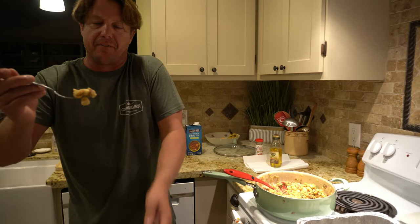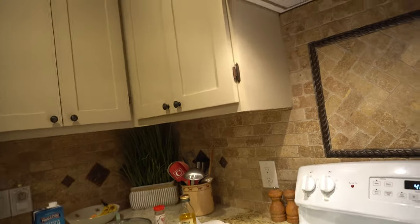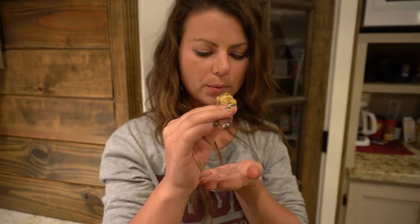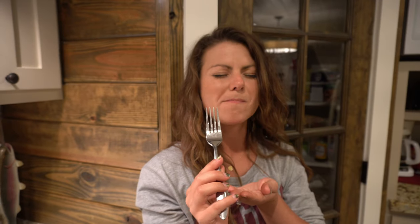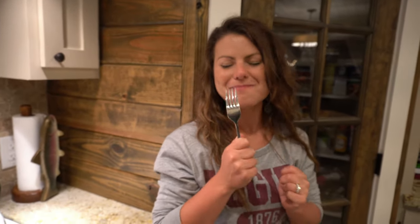Try this, baby, before we stuff that flounder. Hand me the camera. Let me eat that little scallop. Mm-hmm. Guys, we're gonna let Corey try this real quick before we stick it in that flounder and put it in the oven. This is the best part of stuffed flounders, the stuffing. Ooh, it smells good. Mm. That's so good, isn't it? It's like home cooking. Really good. All right, here you go. Switch with me.